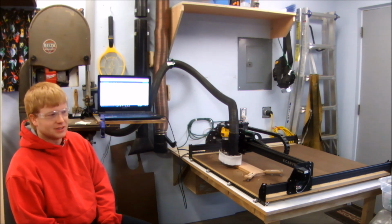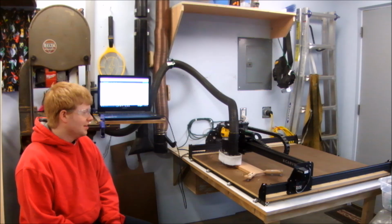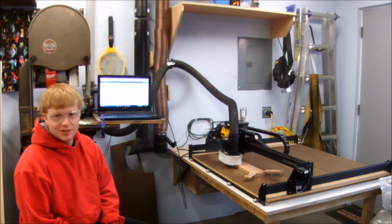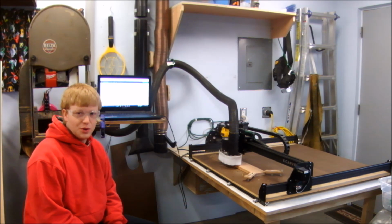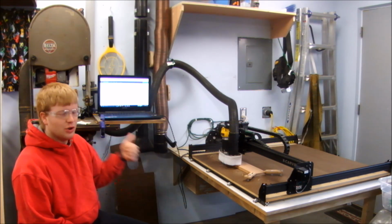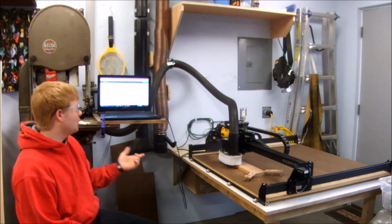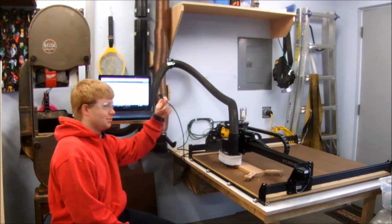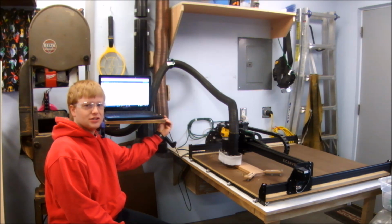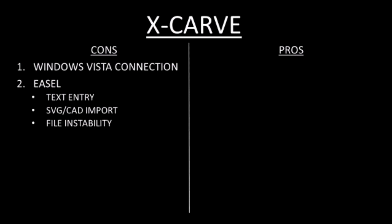I called the X-Carve company and they advised me that both Windows 7 and Vista do not work super well connecting with the Arduino. I solved that by going with Windows 10. I haven't had much trouble with that. When it doesn't connect, I find that just unplugging the USB port and plugging it back in solves the problem. Next, I'm going to talk about some of the negatives of using Easel.